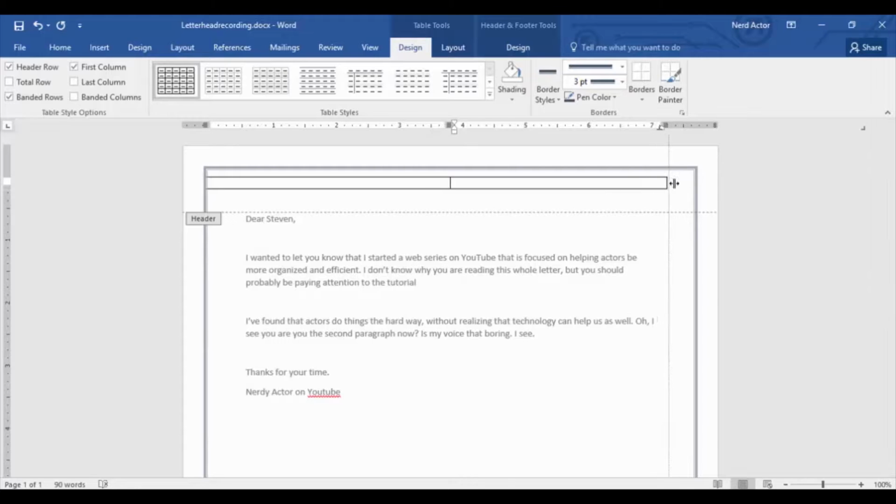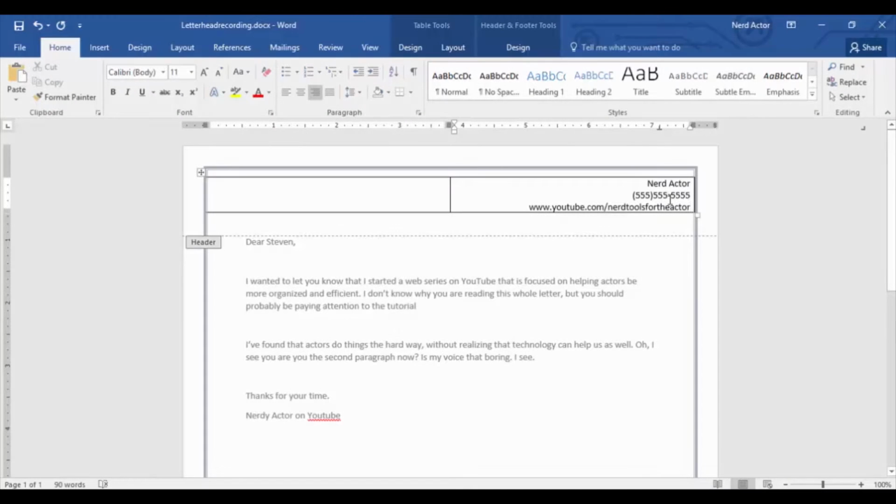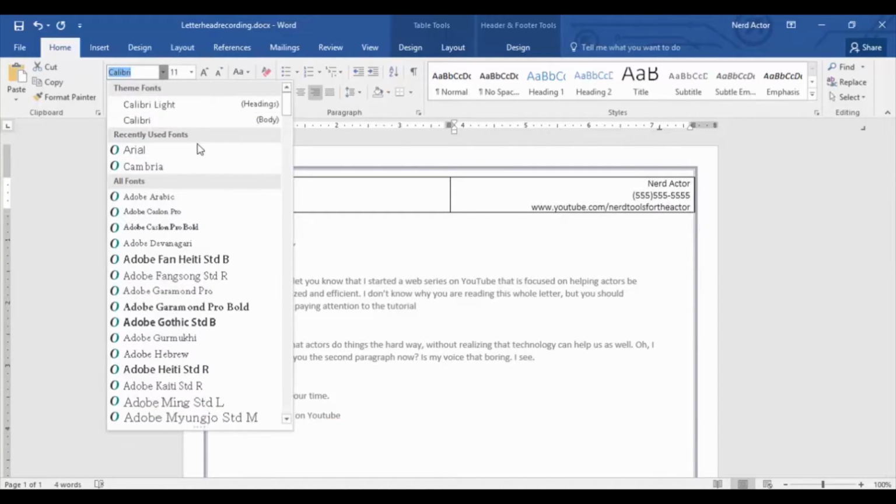We are going to start with filling in the right side first. Click the rightmost column, and to type on the farthest right, go to Home, Right Justify. Now type in your information. I'm going to skip along here. Now to change your font, click and hold and drag to select all the text you want to change, then go up to Fonts and pick a font you like.